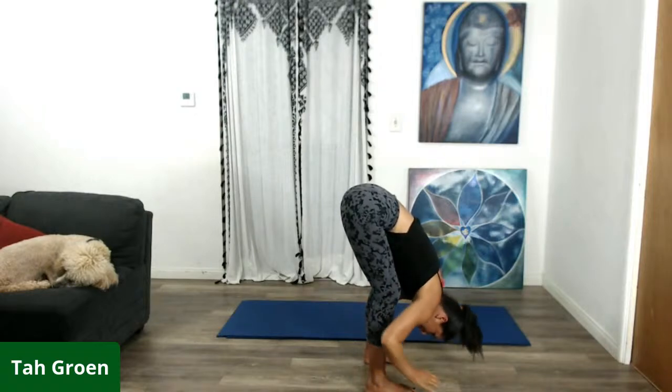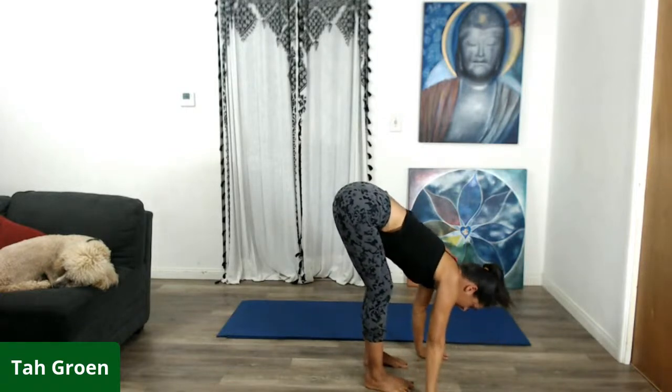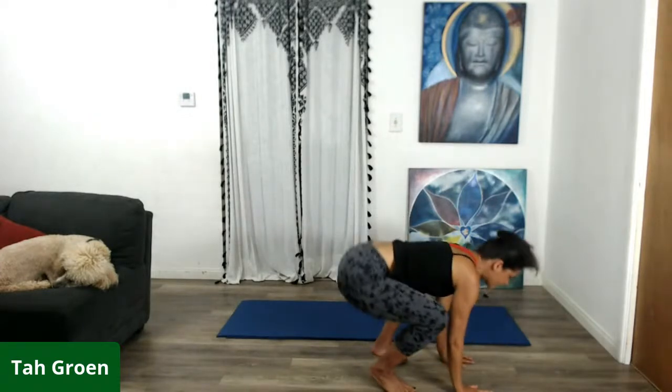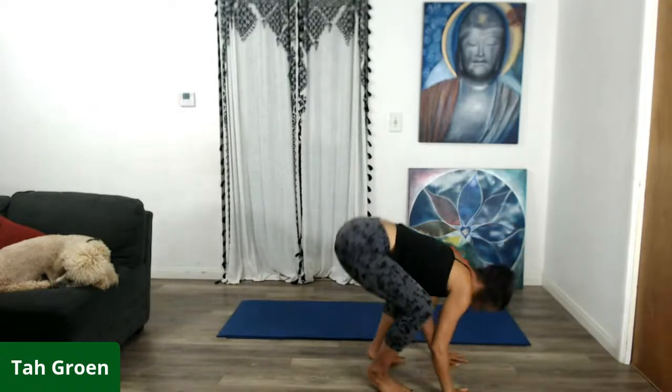Oh my gosh. All right, so warming up the hips and the low back by just dropping the hips low and then pulling the hips back up to forward fold. So it looks like this. Inhale to drop. I like the hands on the inside. Exhale to straighten. You can do that at whatever speed feels good to you. Go fast. Can bounce a little bit, can rock a little bit.